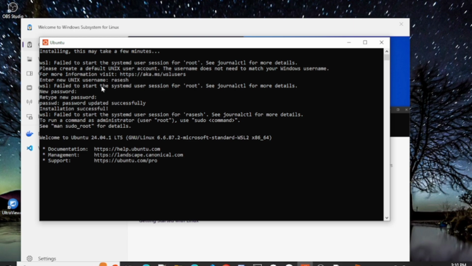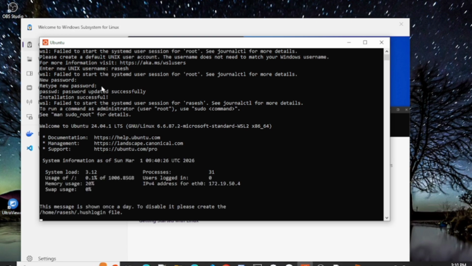Sometimes you may see a warning message during first launch, but don't worry, just continue creating the username and password. Great, now Ubuntu is successfully installed on our system.